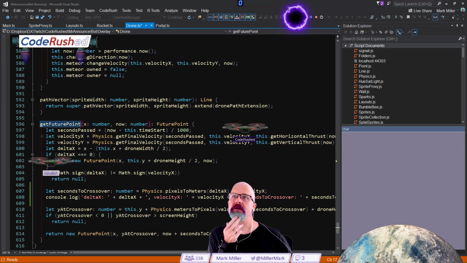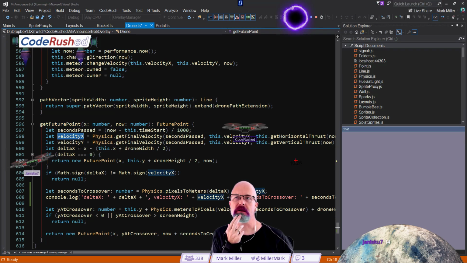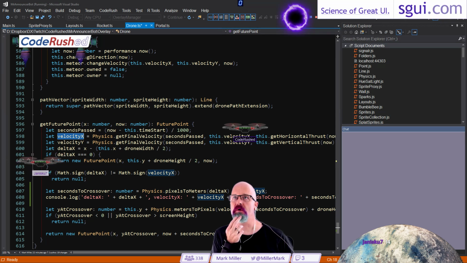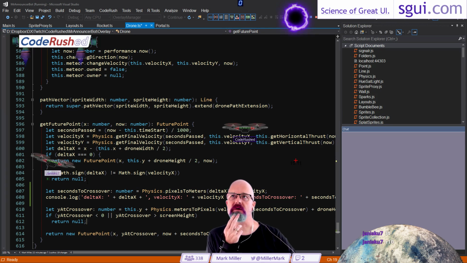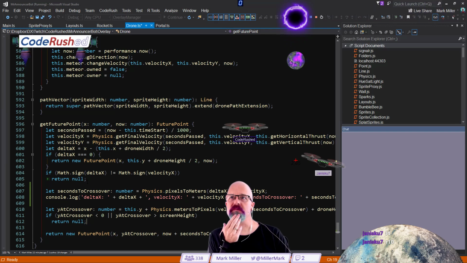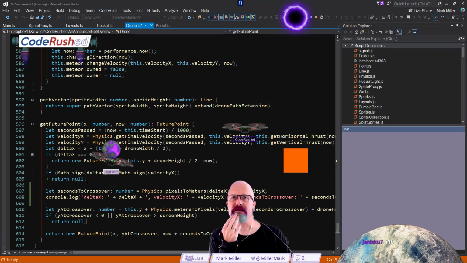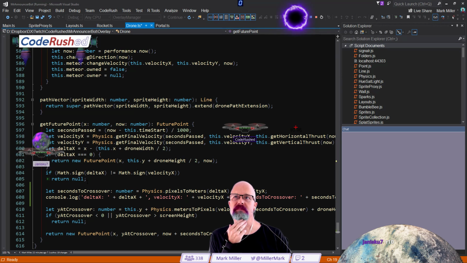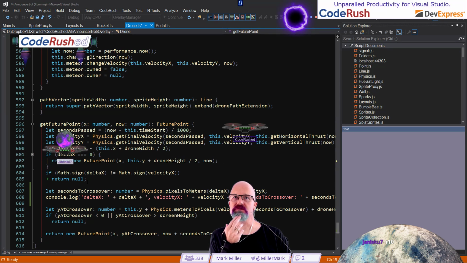I'm playing with this idea of getting more data out on screen. I think what I'm going to do is maybe save the last future point we calculated and show on screen where that is. And also maybe show some of the other data, like our velocity at the time we calculated it, the time to cross over, horizontal thrust, that sort of data.